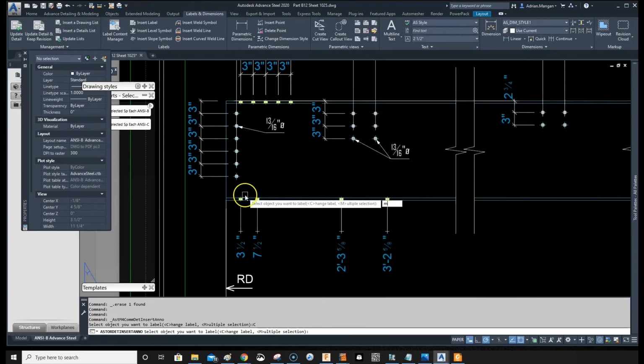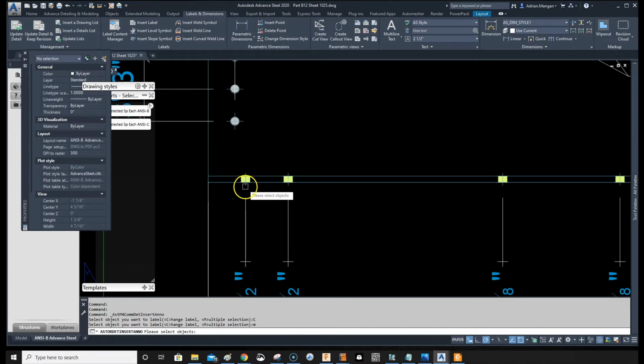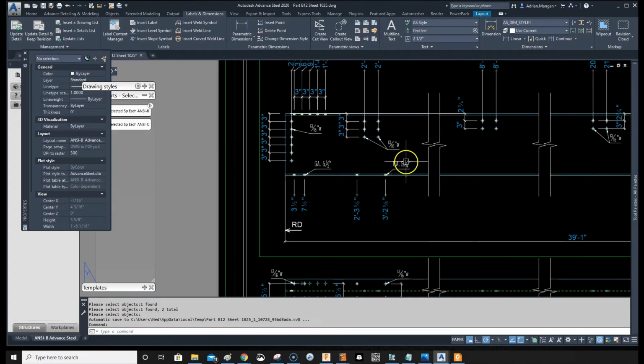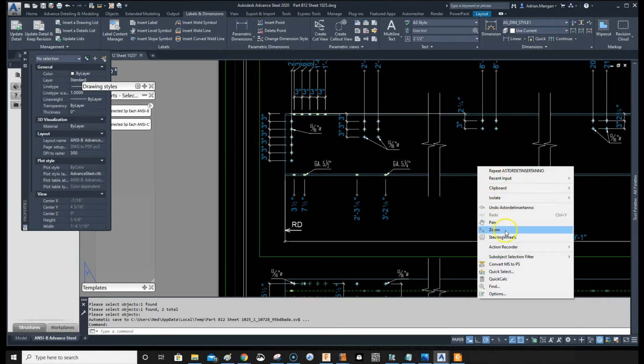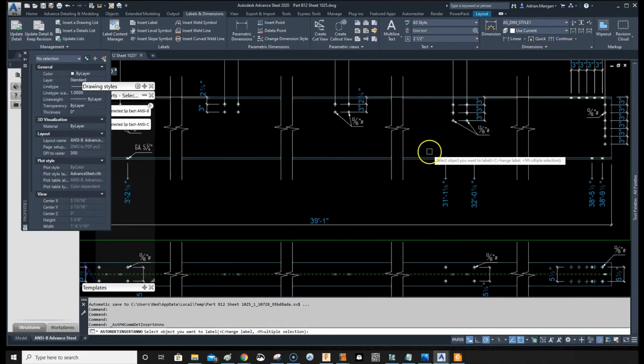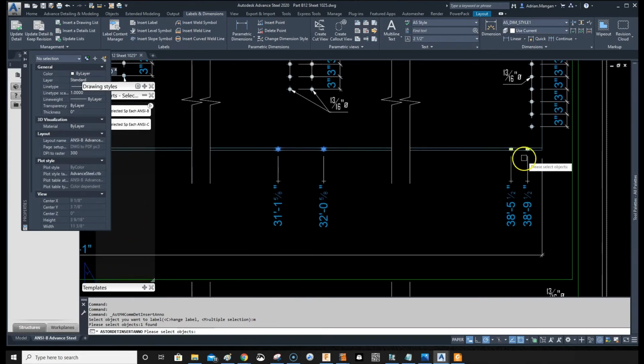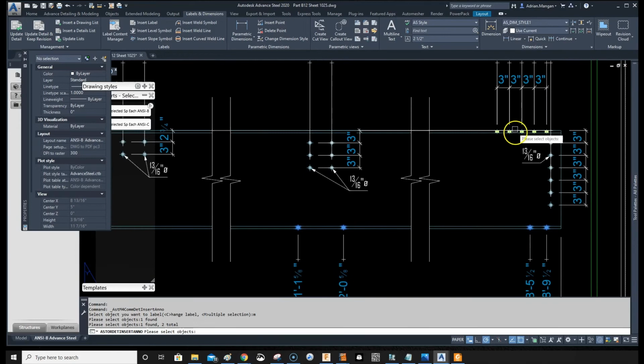And then I'll do multiple. So I'll pick this set of holes, this set of holes, and we can just test it. And you can see there's your gauge lines come in there. So what I'll do is I'll just do the rest of them, and I'll do M for multiple. Select these holes, select these holes.